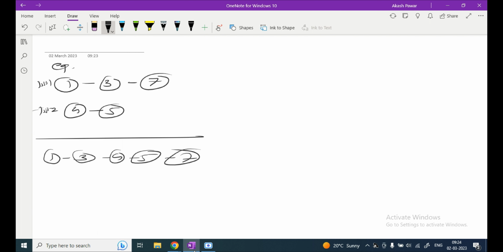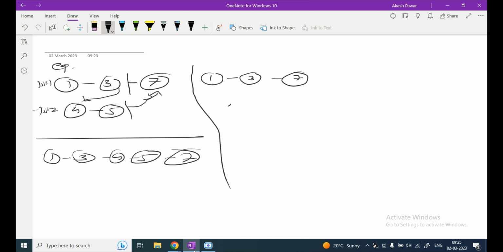So, in this case, what we have to do, we have to connect this part to the 4 and this part to the 7. So, the flow will go like 1, 3, 4, 5, 7. Like, how can we do that? Is it that simple? Yes, we can use only two pointers, that is sufficient enough. So suppose this is 1, this is 3, and this is 7, and this is 4, and this is 5.